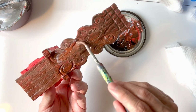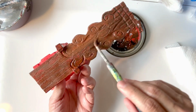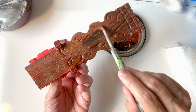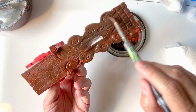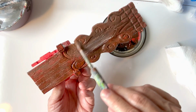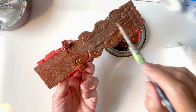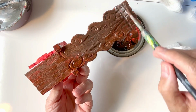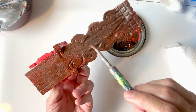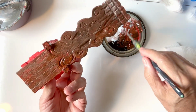You can see how it starts to, now see how I already have the orange underneath there. You can see the orange coming through. That'll pop it up again, and I put a little black. Because there's already one coat on here, you can just see. Now see the richness of the difference between this side and this side. It starts to become richer, and because it's not done in one coat, the orange is going to pop all the colors out. Now I want some of the orange to show through, not so it's orange but that it's glowing through the colors.